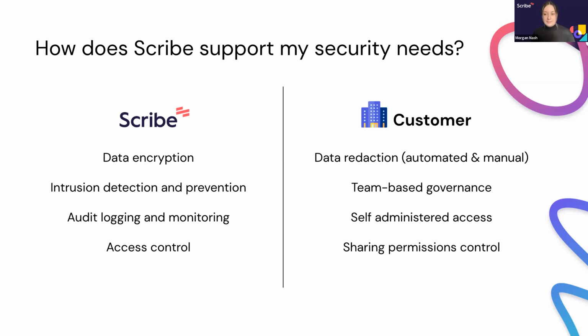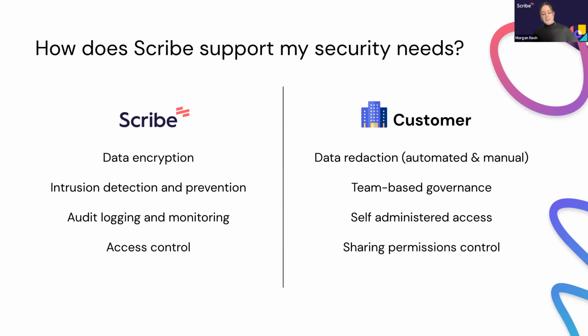We also offer team-based governance to limit folks who can view scribes within your own environment and break up your scribe workspace so that some folks can view just what they need to view, but not anything else, even internally to your company. We empower our customers to self-administer access. We don't do that for you. We allow you to choose who has access to your environment and what type of permissions they're given. And then we also allow your administrators to control their sharing permissions as well as your users so that you make the informed decision for just how public is the data in my scribe.